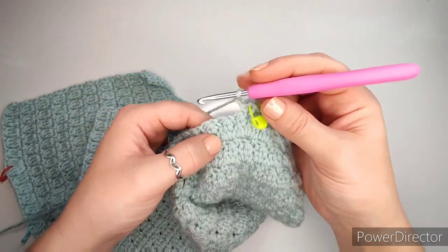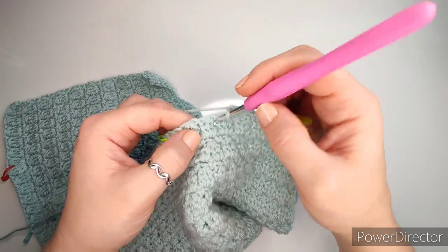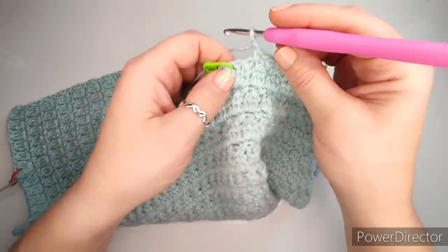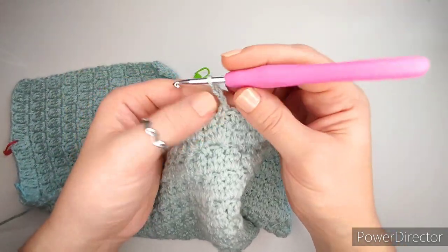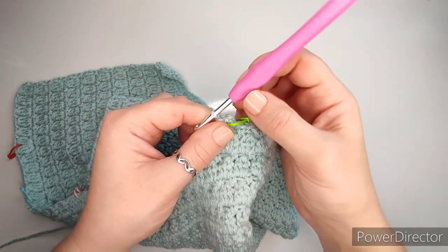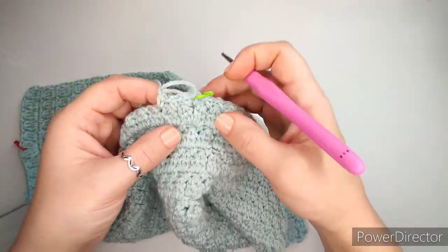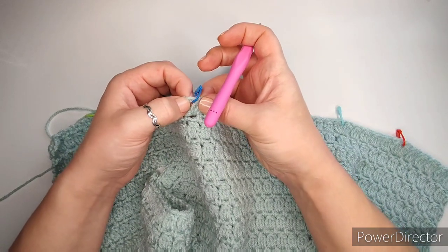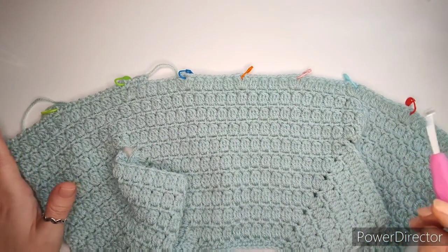Don't forget to chain one. And then again, a single crochet in between each cluster until you get to your next stitch marker. Stitch marker out, single crochet, chain two, and single crochet back into that same space, stitch marker back in, chain one, and continue as usual. So those spaces with stitch markers get a single crochet, chain two, and a single crochet. Everything in between is as usual. So finish off this row and we are going to start row two of increasing.